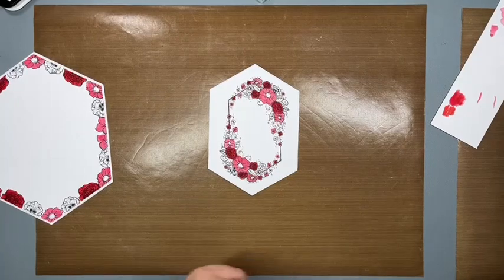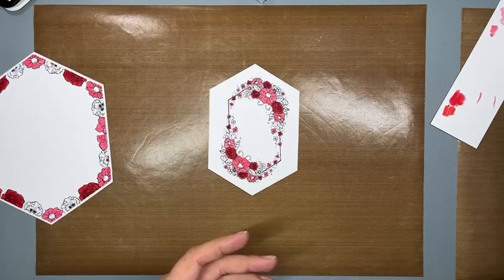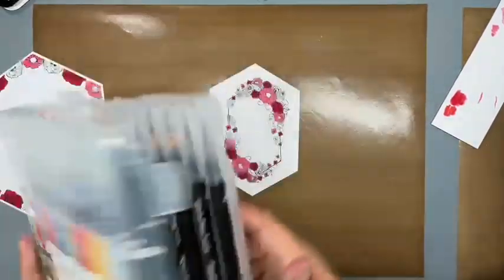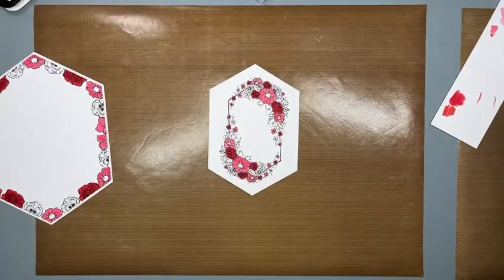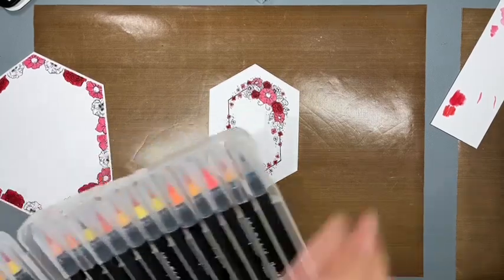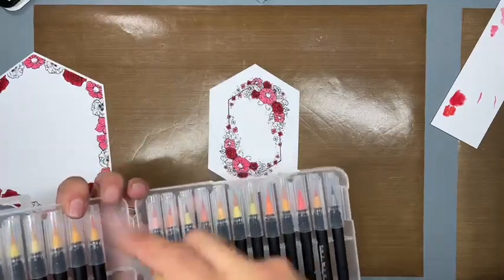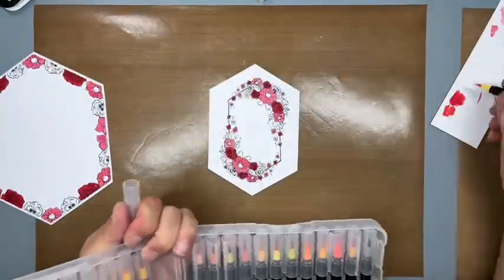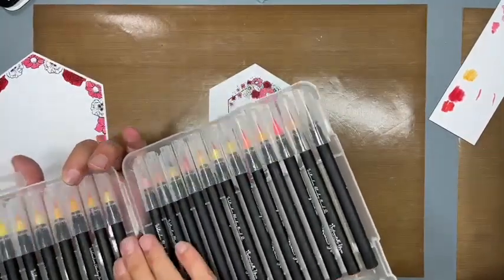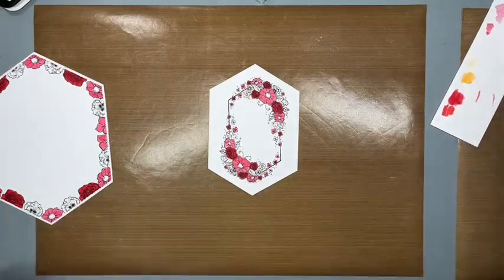I'm just going to grab a yellow. I'm sure I've got a yellow. No, I'll put them all back. So I'll just grab a yellow out of here. Not that set. Not that set. This set. Oops. Let's just grab a nice lemon colour. Let's see if that one's pale enough. No, it's too orange. This one. That's the one.